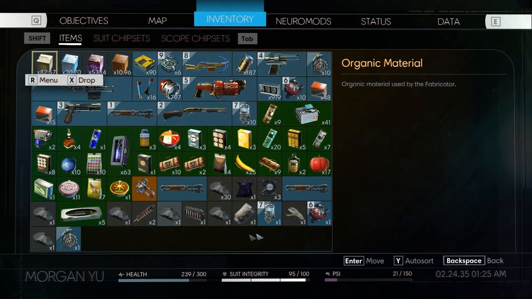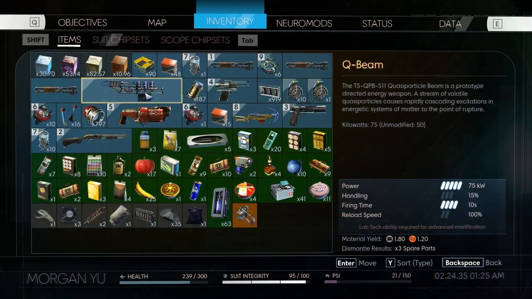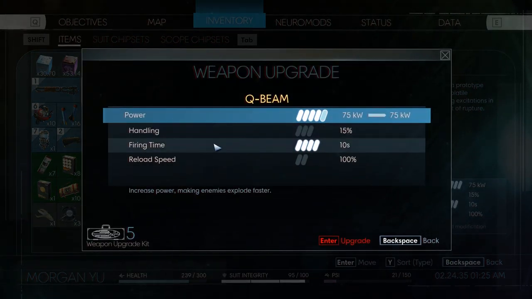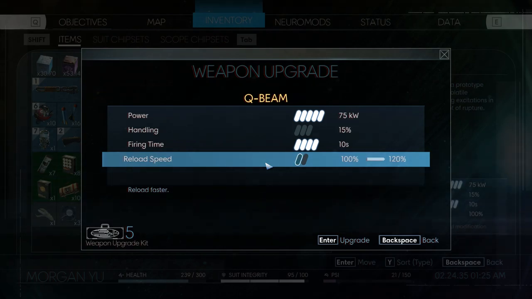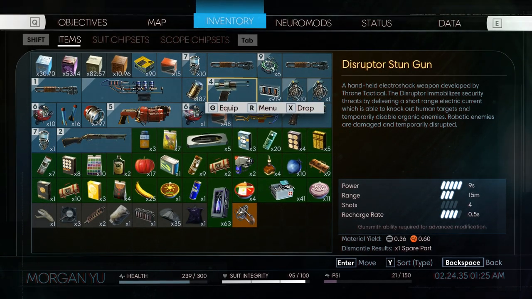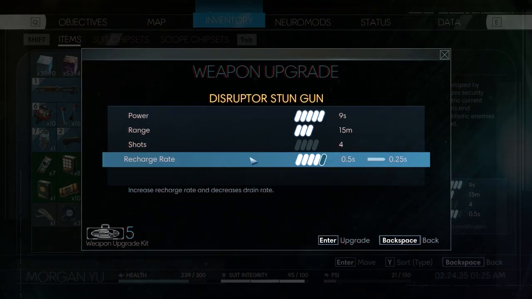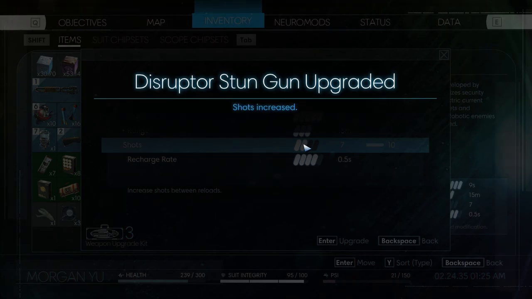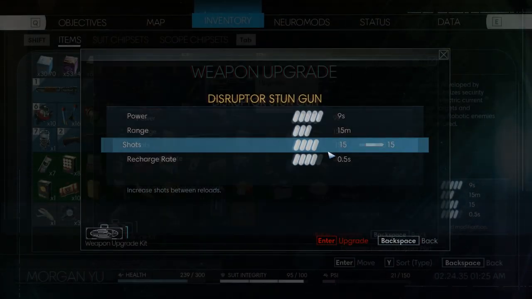So let's upgrade some stuff. We've got, what, 5? Yeah, good guess. 5. Well, Q-beam. Q-beam, can you... There we go. Kind of upgraded everything I want to on it, to be honest. Not really too bothered about the reloading speed, I'm going to be honest. I don't know. Yeah, I mean, again, shots, I guess. Recharge rate. I guess, yeah, just make it more efficient. Like so. Because 15, that is a lot of shots.